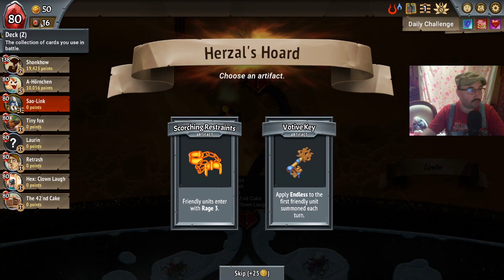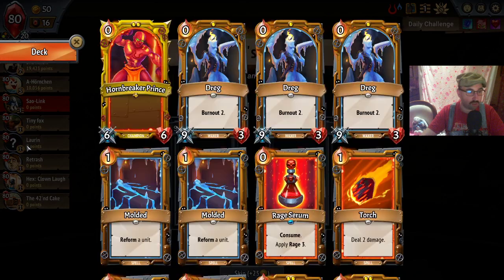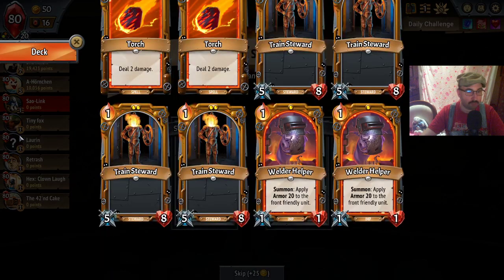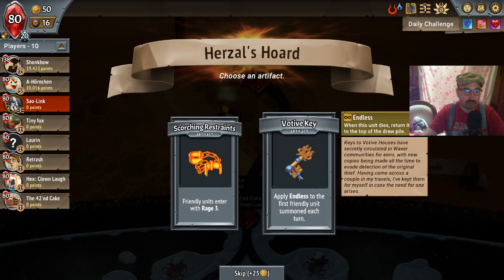Bounty Stalker? Yeah, that's definitely a possibility as well. But we do have these two Molded in the starting deck, so the Endless is a bit less valuable. I think I'm gonna do it anyways. It's a very strong effect.